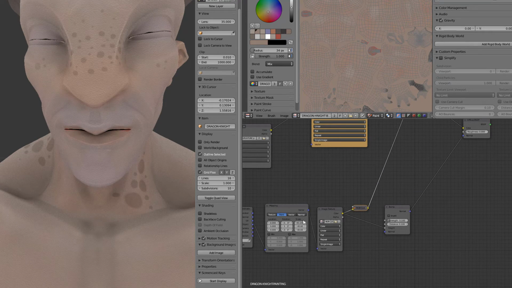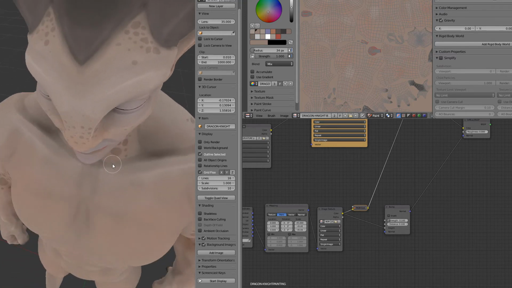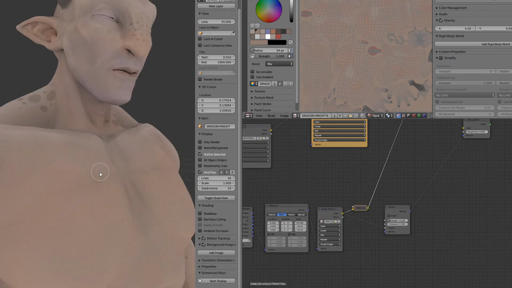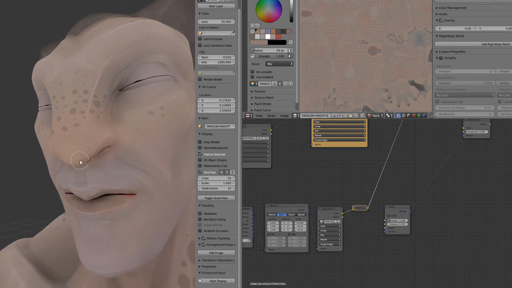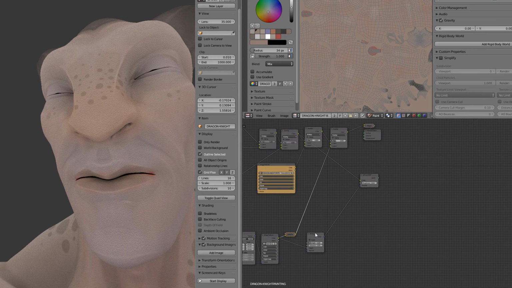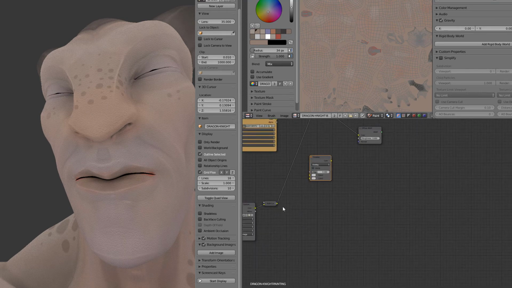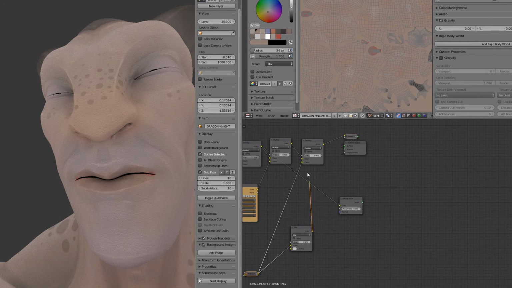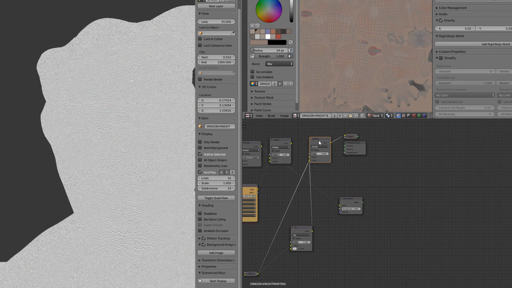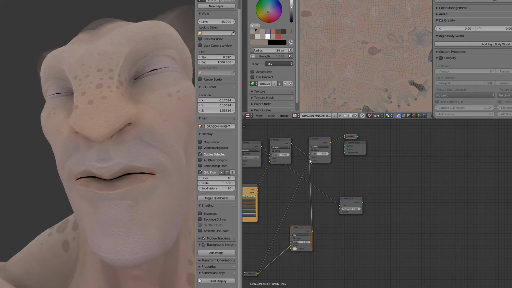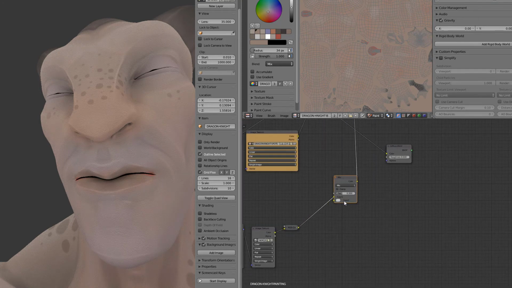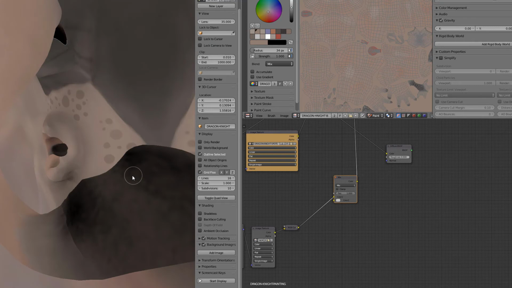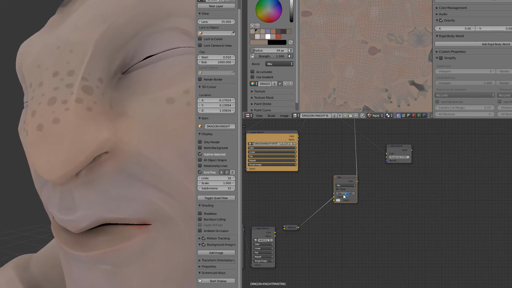I'd like to create a way to drive this texture and be able to lower its influence on certain areas of the character. To do so, I will mix it with another Mix RGB node set to the basic gray, so that whenever I play with the influence of this, as it is overlaid on the upper node here, it will just disappear, because when you have this middle gray value overlaid, it just doesn't do anything. So now when I move it, you can see that I don't have any influence, while if I lower it, I will get full influence.